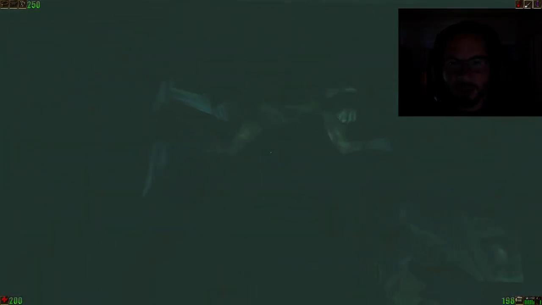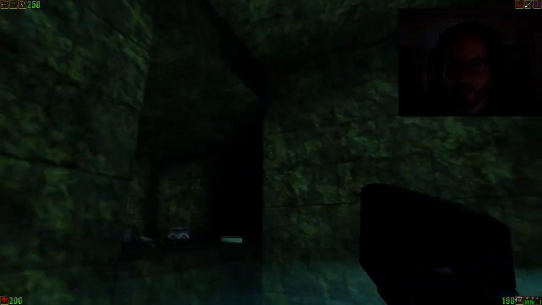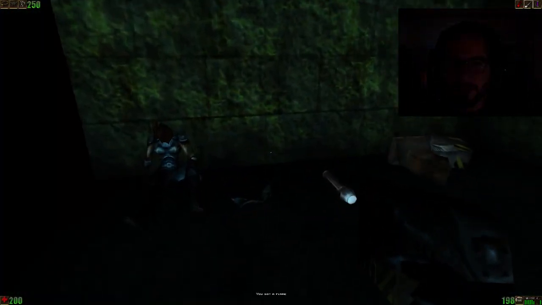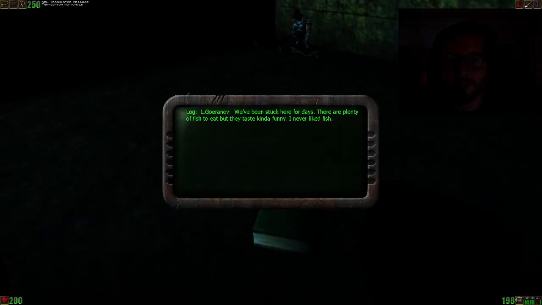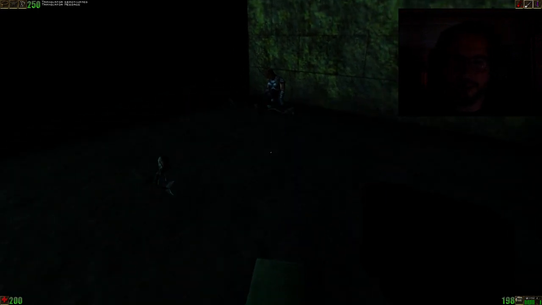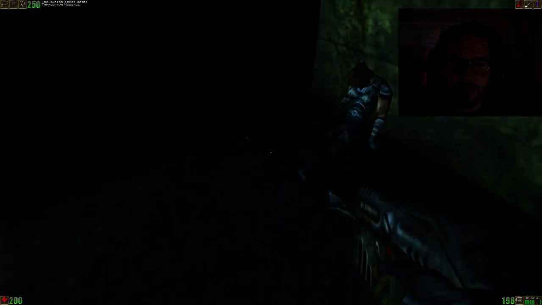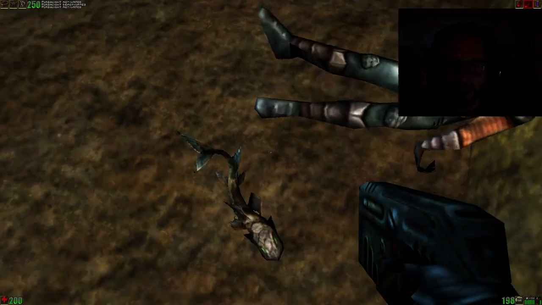So what happened here? It's just a dead guy. I don't see a... Oh wait, no. It's cluing us in. Aha! There was a secret entrance. That guy was either just trying to get in or trying to get out. Okay, another flak cannon. We've been stuck here for days. There are plenty of fish to eat, but they taste kind of funny. I never liked fish. And yeah, that's the sad story of this, I guess this couple here that came up.